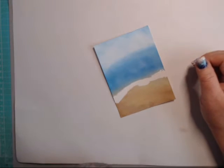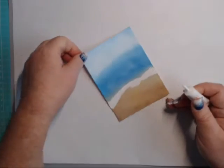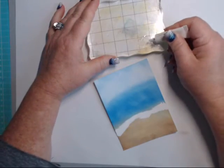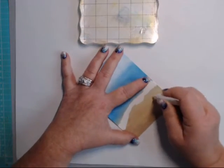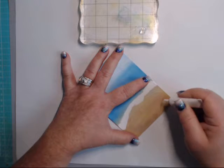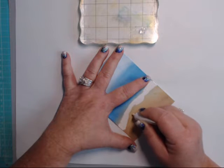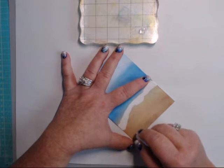Okay, so now what I'm going to do is take a little bit of Journey glaze, and this is going to be the little time consuming type thing, but it's okay. It works out great. So I also put my Journey glaze on here. You can tell I've had some. It's kind of sticky from when I had it a minute ago. I might have to get some more. So I just start putting some dabs, just little teeny tiny dabs here and there. I just want it kind of random, because you know the glaze is also like a glue. And just kind of go here.